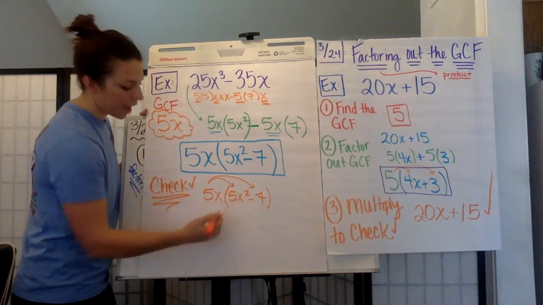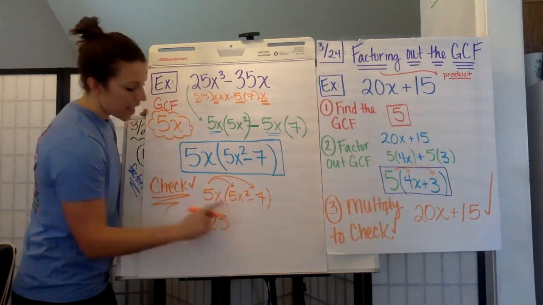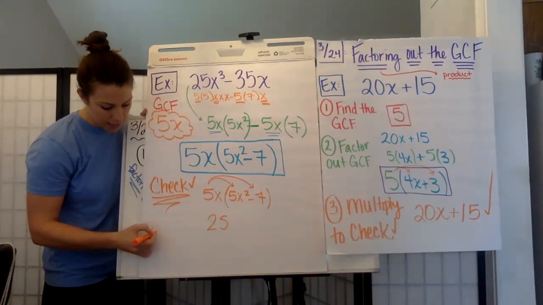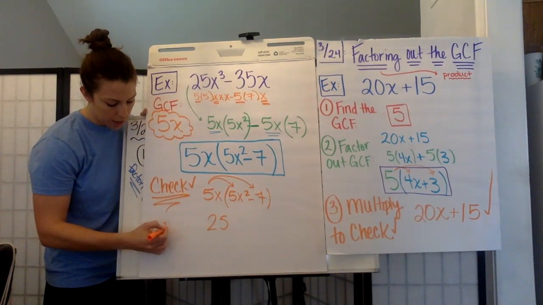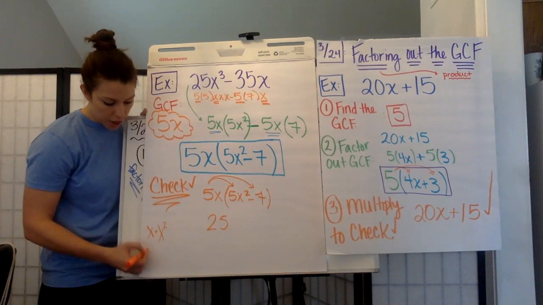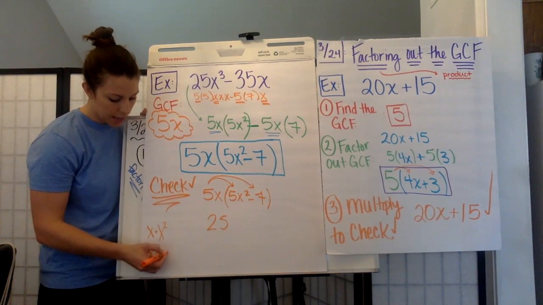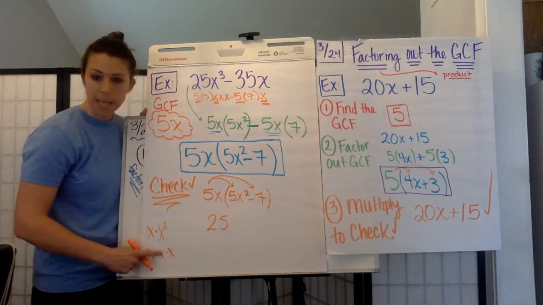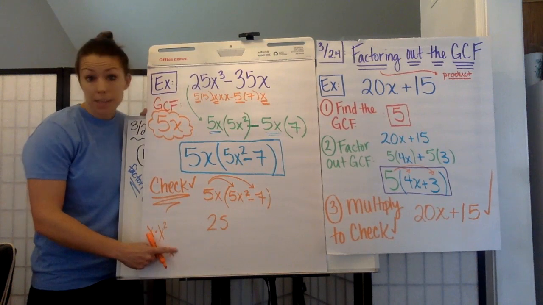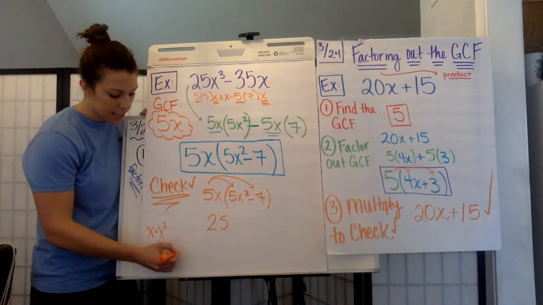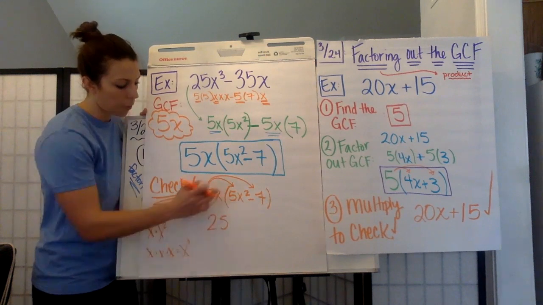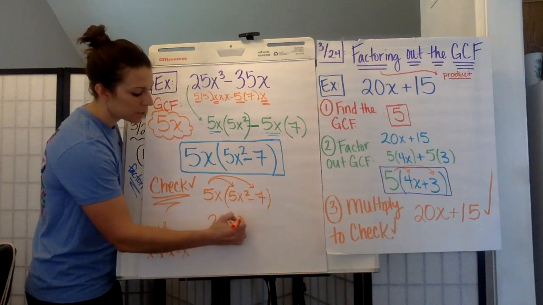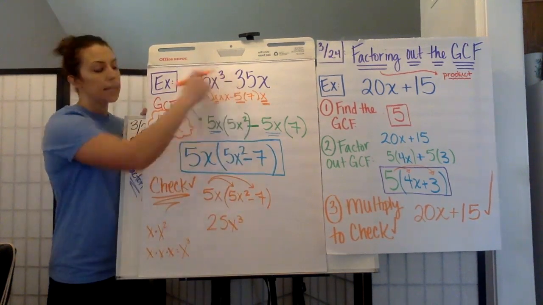Well, 5 times 5 is 25. And x times x squared. Let's think about what that means really quick. X times x squared. Well, remember, x squared is just x times x. That's all that that means. So really, this is saying x times x times x, which we can write as a power. X times x times x is x to the third power. So when we have this x times these two x's, that leaves us with x to the third power. That's how you multiply to get that first term.